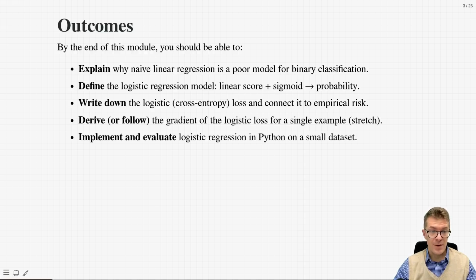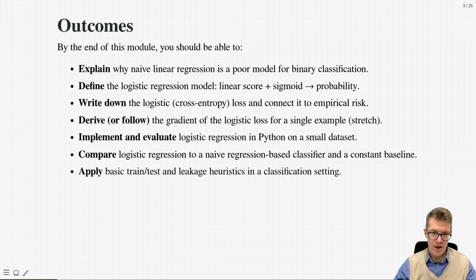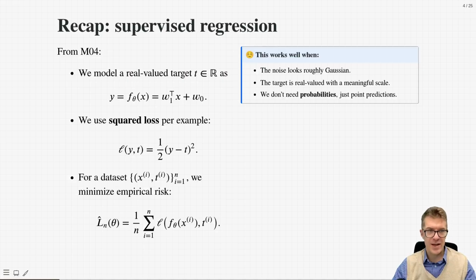You'll be able to implement and evaluate logistic regression in Python on a small data set. We'll give an example. You'll be able to compare logistic regression to a naive regression-based classifier and then a baseline. That's how we're going to end today. And then you'll be able to apply basic train-test splits and leakage heuristics in a classification setting.